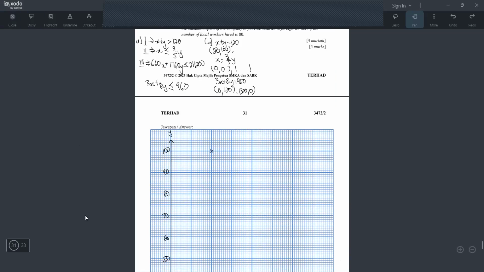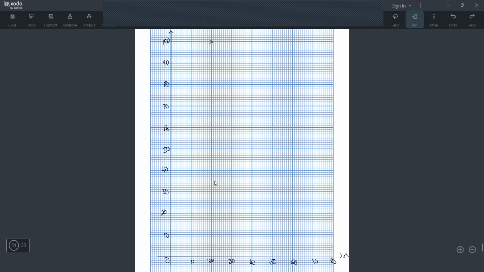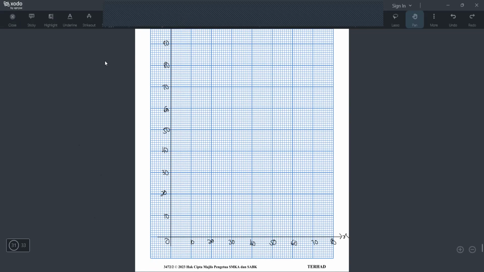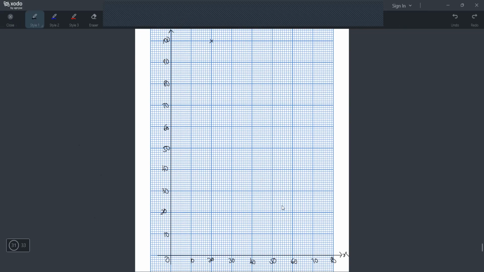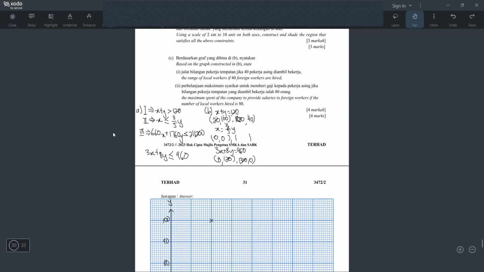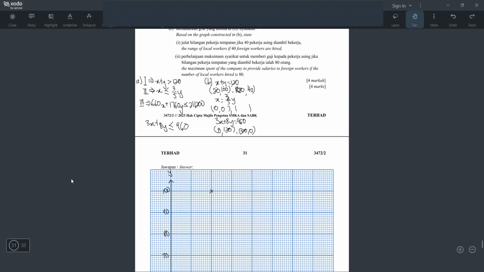And the next point, you can maybe put x equals 80 maybe. Let's try 80. If I put x equals 80, what happens? My y will be 40 because 80 plus 40 is 120. And 80, 40 is also easy to plot, right? 80, 40. So remember, next time, if during exam the point is like, you cannot plot because the scale is not enough, then you just erase and change to other points, okay? You boleh tukar any points you want.